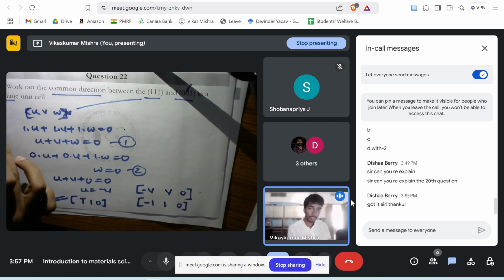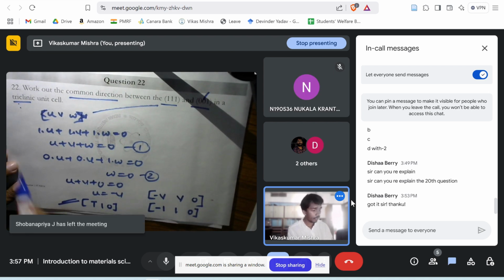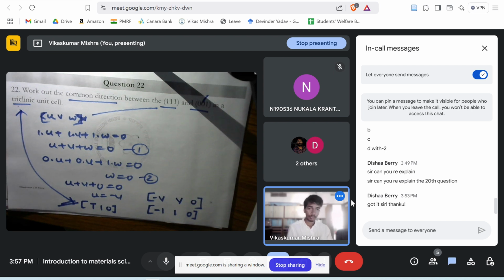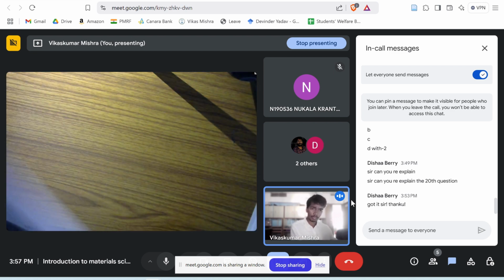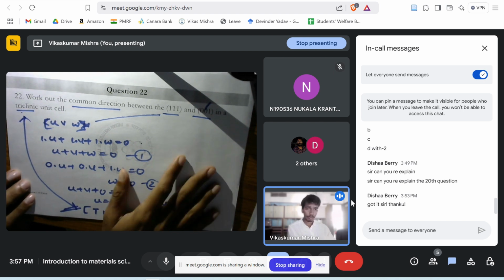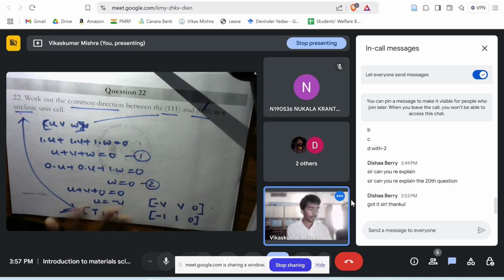So even for the triclinic unit cell, such a complicated unit cell, in a similar manner, if we follow the Weiss zone law, we will get the answer. So whether it's monoclinic, triclinic, or cubic, you can apply these things to all. And let me tell you one more thing. In the GATE metallurgy questions, you will find a similar type of question. 2-3 times it has been repeated.